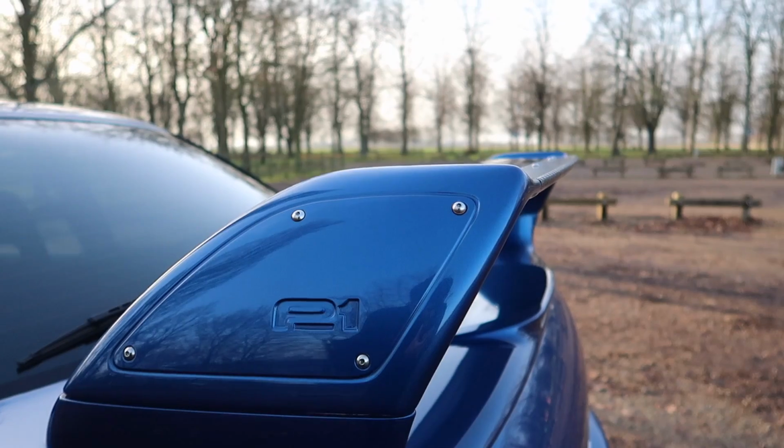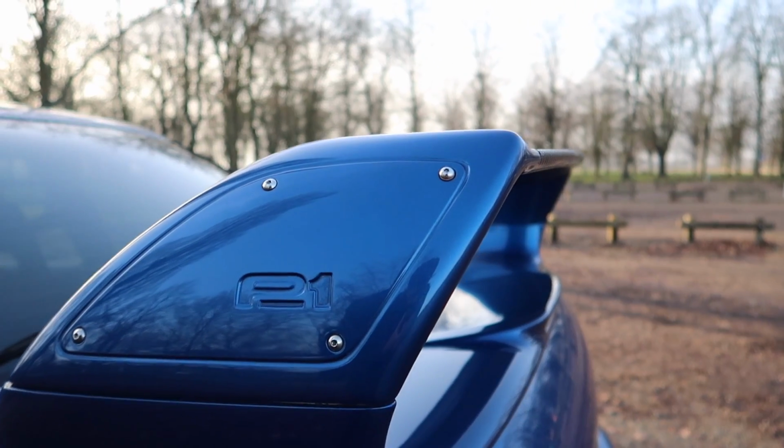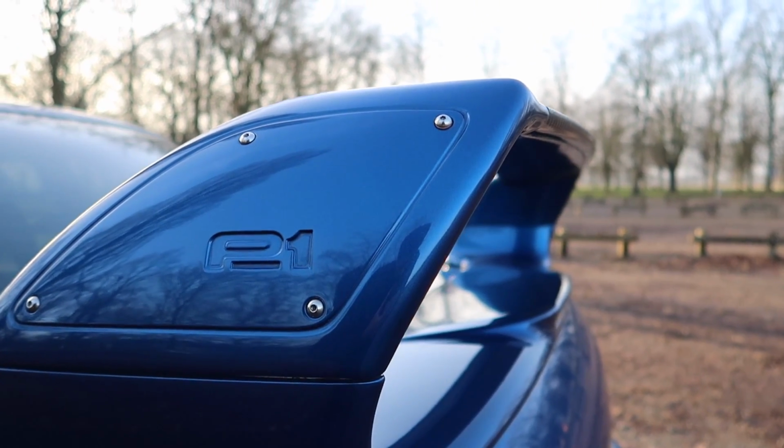Yeah, I'm pretty sold on the whole idea of a Subaru, definitely. I mean, it took a drive for me to finally see what they're about. I've always appreciated them. It's not been the case that I only like German cars and wouldn't consider a Japanese car. It's more about what you can get hold of to start with, and also you don't really see P1s driving around every day, so it's a very special car.